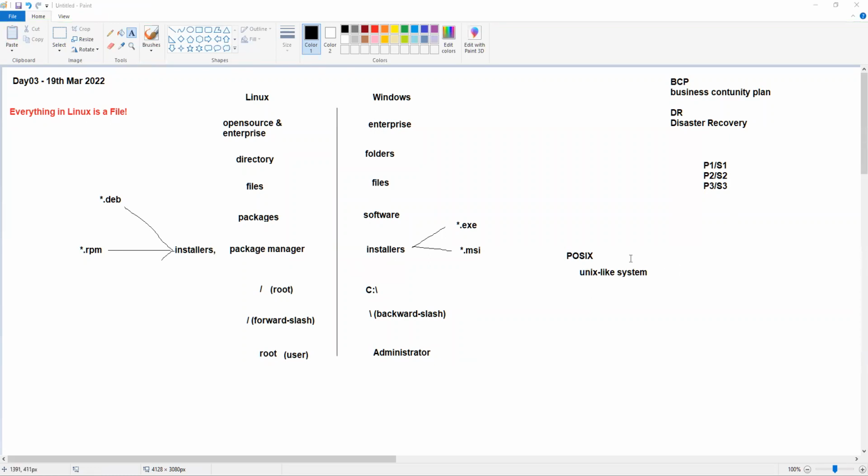I got dropped out. So I was saying, in Linux there is something called POSIX, which stands for Portable Operating System Interface. The formal definition is very fancy and not easy to understand, so I'm going to break it down for you. Linux-like systems are POSIX compliant. If an operating system is POSIX compliant, it means whatever you can do here, you can do everywhere else.